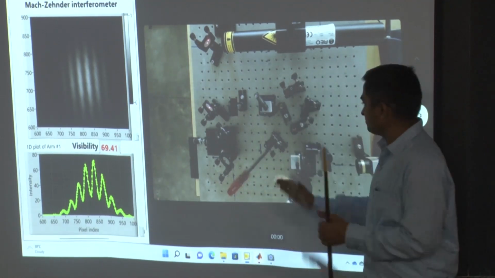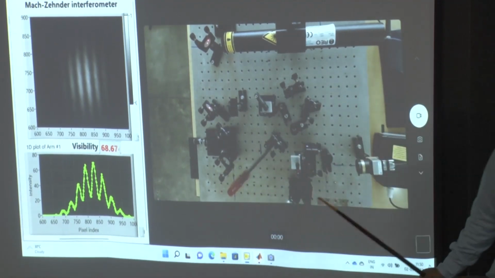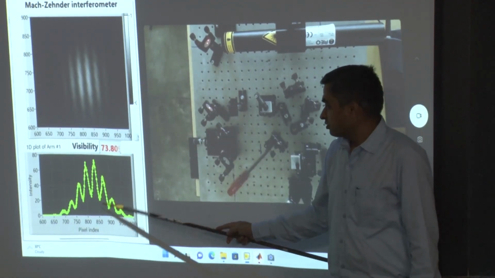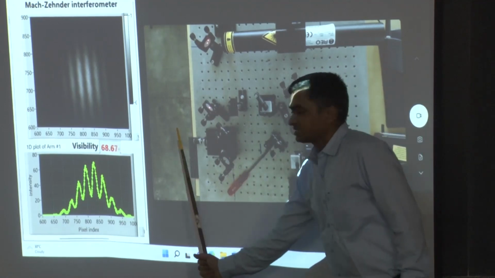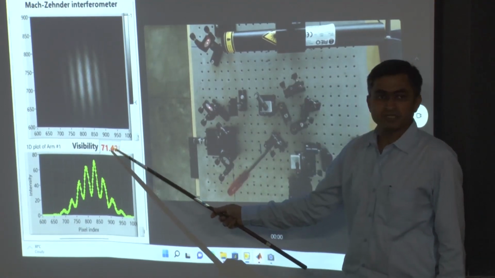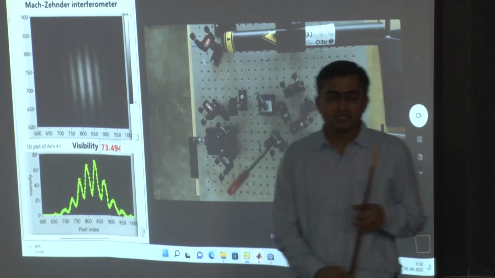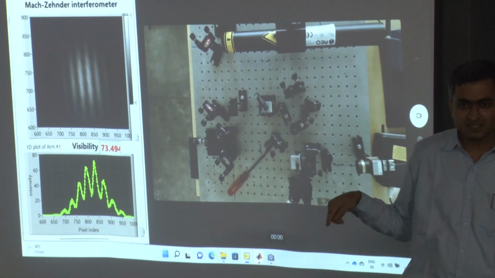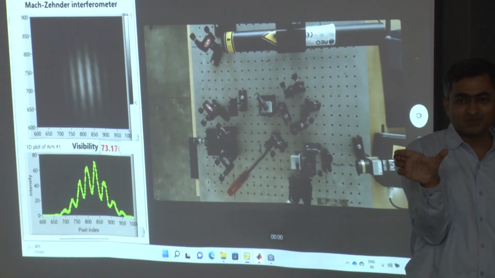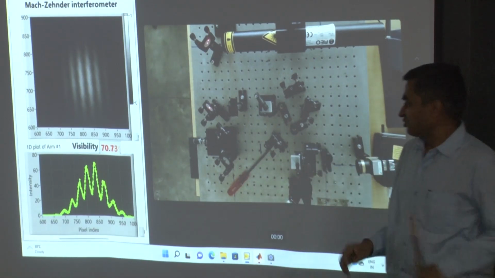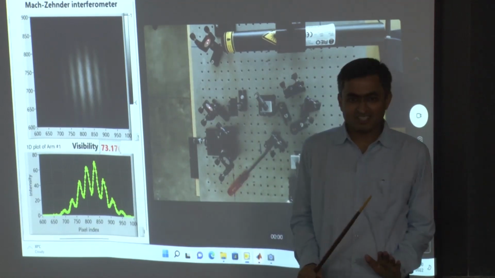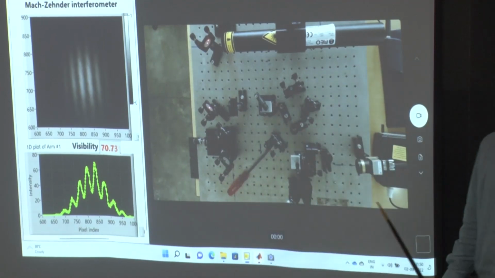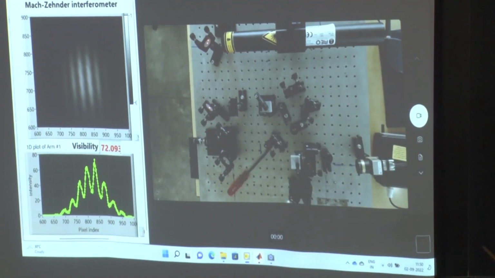Now if I continue, when this mirror was wherever it was, visibility was 100%. Now this entire thing is shifted back, and visibility is about 70%. If I continue in this manner, so that it comes down to some 0% or 10%, then I can fit that coherence curve and find the coherence time. Nothing else changes, just this: we have increased the tau and the visibility has decreased, and that is the effect of temporal coherence.